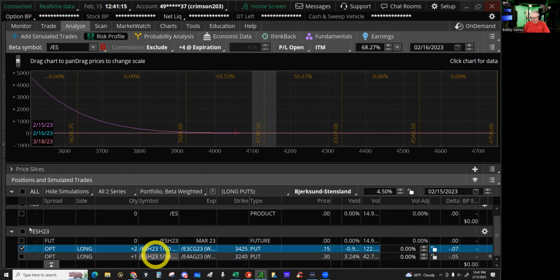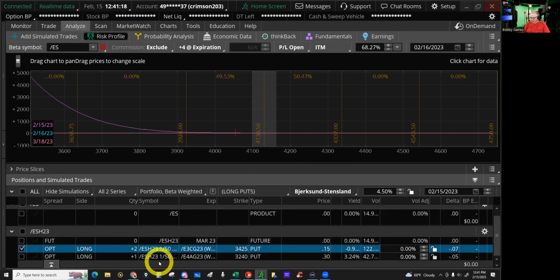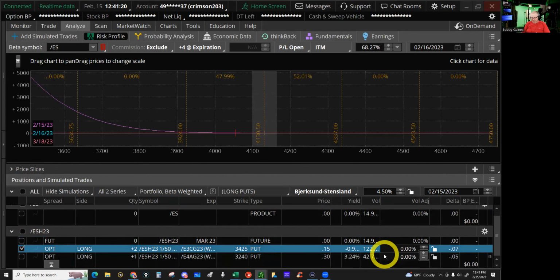Let's see. So there's a 3240. Make sure that's it. It all looks like it was 7 delta on those. Is that what I saw?